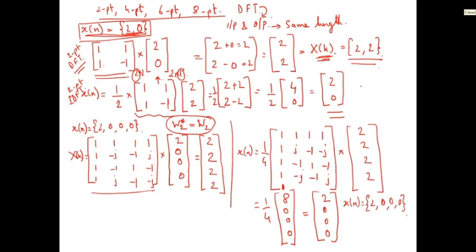Okay. So next, let's see one example. 2-point DFT will be looking into this. So xn equals to 2 0, and we need to keep in mind that input and output both are of same length. Okay. So total factor, and if we are given with say xn equals to 2, so we have got this signal, but as I told you, we can do 2-point DFT, 4-point DFT, 6-point DFT, 8-point DFT, like that. We can go in the even numbers.